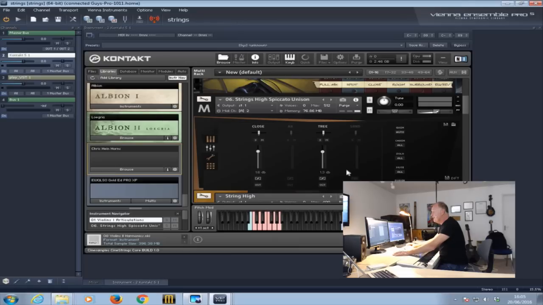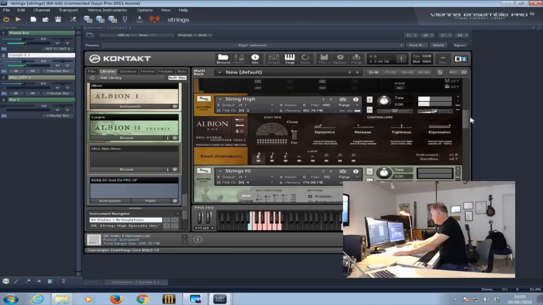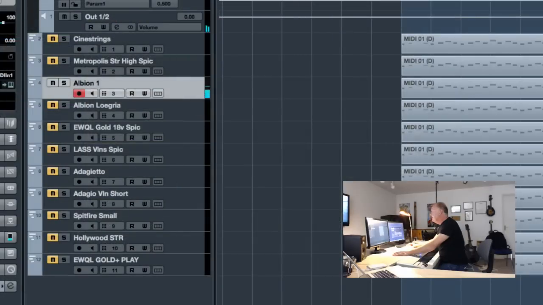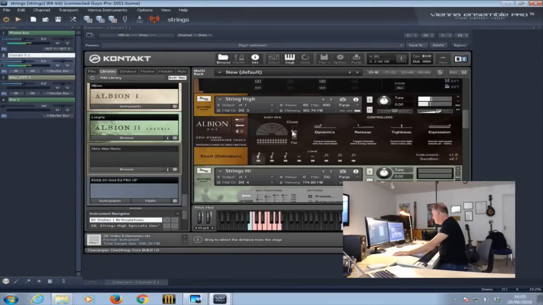I'll just run through them quite quickly because actually there are other interesting things to talk about. Albion. Let's turn him up a bit. Now, the interesting thing with Albion is, here's the mixer up here. You can go from close to far away. So you've just got a straight balance between a much more ambient sound and a closer sound. I like this. I think it's a good sound.